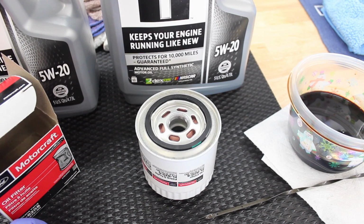Just make sure you have a drip pan on the ground, which I need to throw down on the ground before I crack that loose. But that's all as far as the oil filter removal goes. So I'm going to go ahead and pull that off and then take you back to the table to show you the quick prep for the new oil filter, and then we'll throw that on and finish up the oil change.